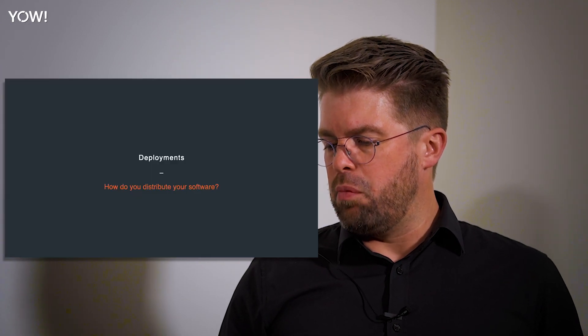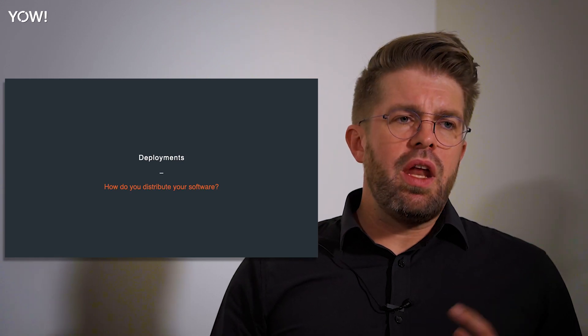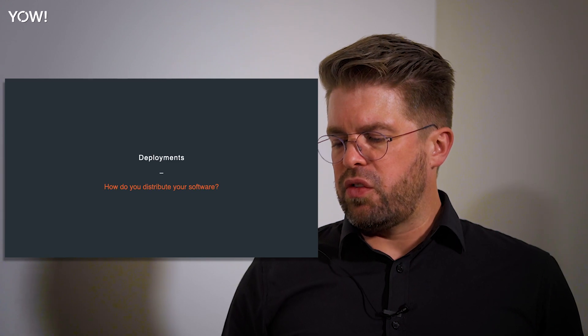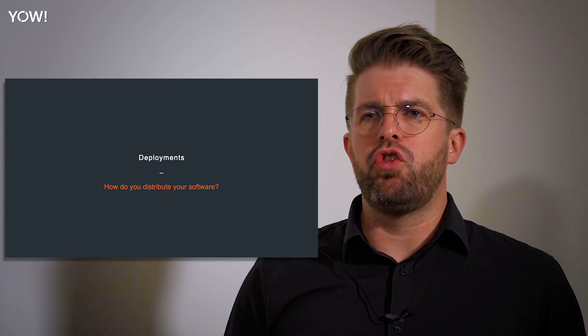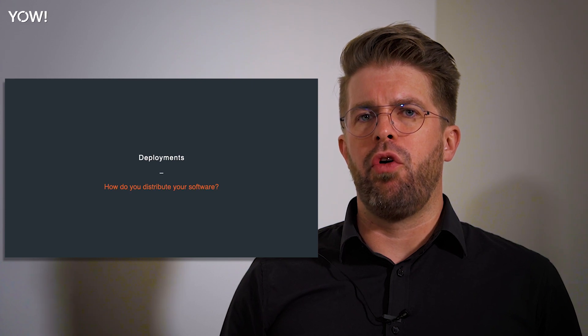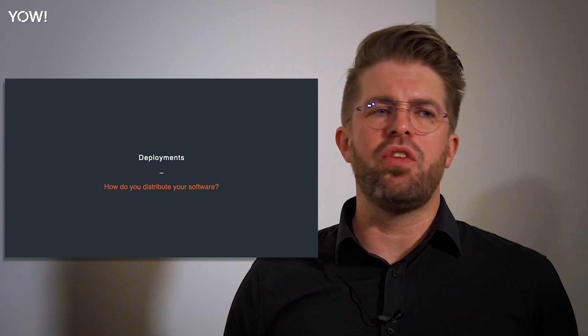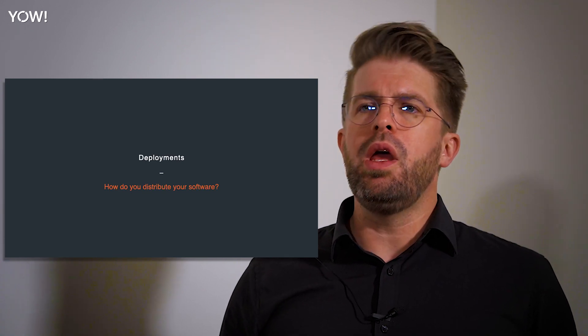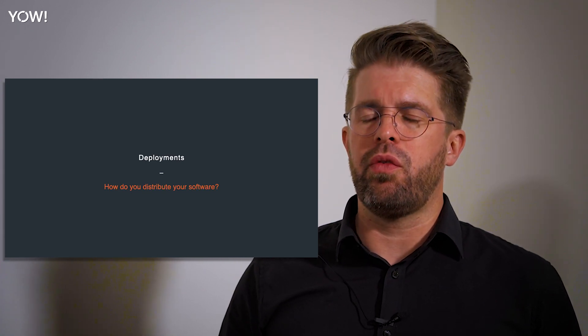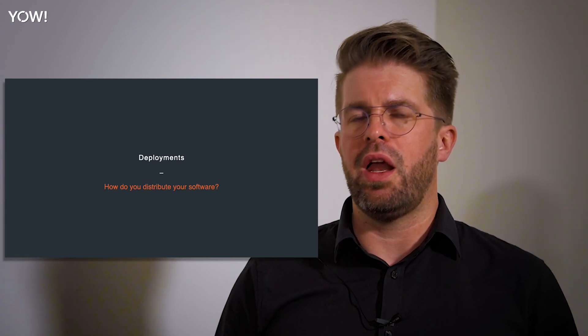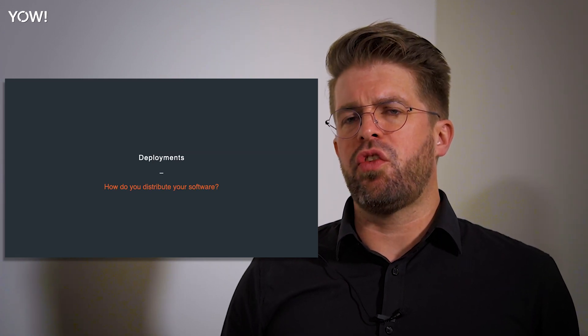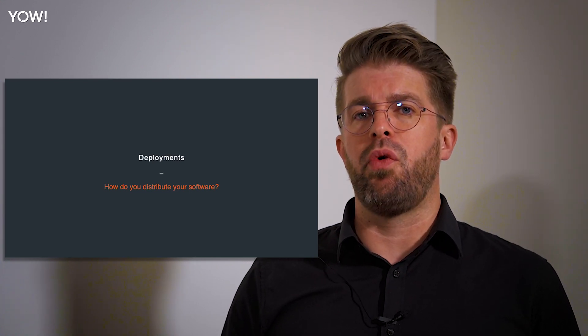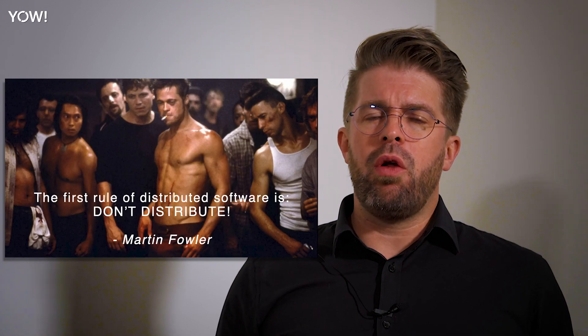When you're writing your code like this and thinking of the bigger scheme of things, I've always been of the opinion that you should not complicate your life further than you have to. So I always start with a monolith and keep it simple for as long as I can, and only apply distribution to a software system when it's absolutely necessary to do that. For a lot of systems it's just not necessary.